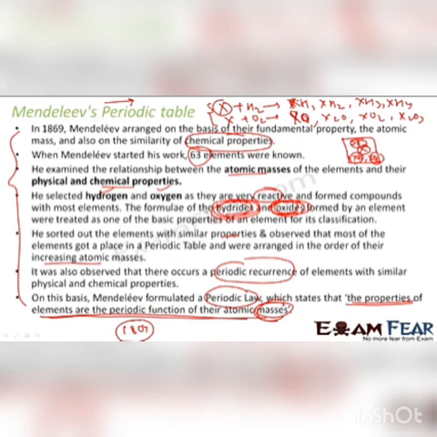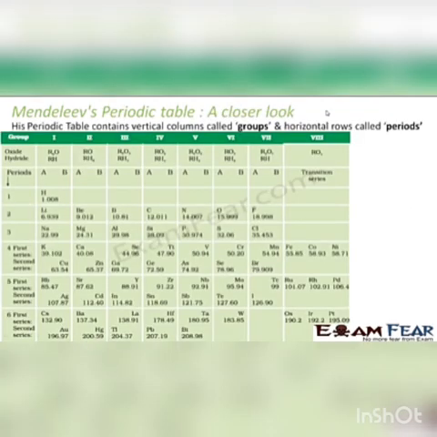So what he did was he reacted these elements with hydrogen and oxygen. He found different hydrides and different oxides, and based on the hydrides and oxides found, he clubbed these elements, right? And then he arranged these elements based on increasing atomic mass, keeping in mind that those which form similar hydrides and similar oxides are in a similar group. I'll show you the picture with that. I think it will be more clear.